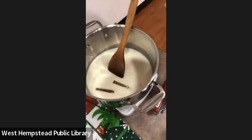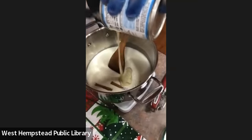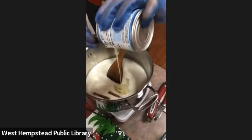From my library, called Natilla. Custard with cinnamon stick, raisins. Oh, now I'm trying the condensed milk, leche condensada.